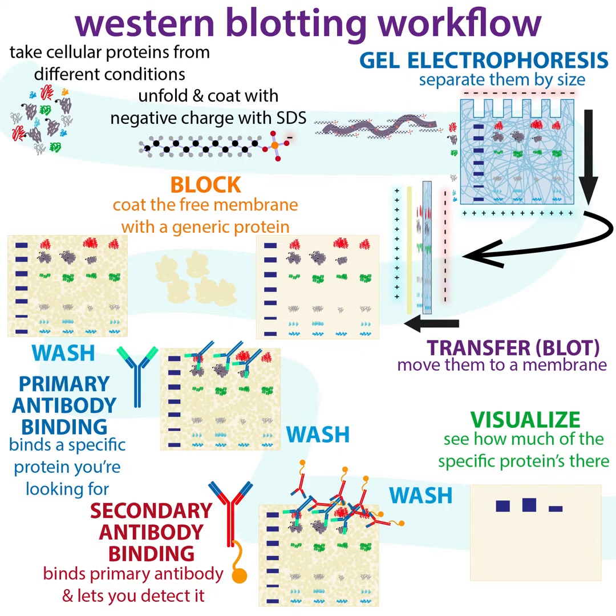But then you have your proteins locked in this gel, which isn't very useful for Western blotting because you're going to have to be doing a lot of binding and washing and binding and washing. And these gels are really thin and they're just going to rip. So what you need to do is transfer them to a more sturdy membrane. So this is the blotting step, or the transfer step. And there are different ways to do it. I'm going to tell you about the way that I've done, which is wet electrotransfer.